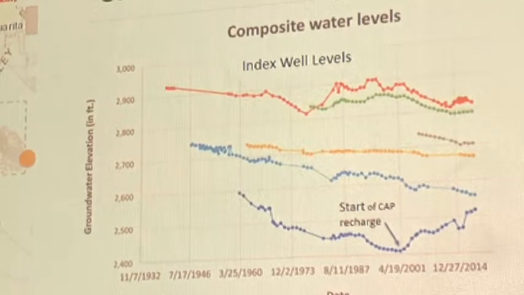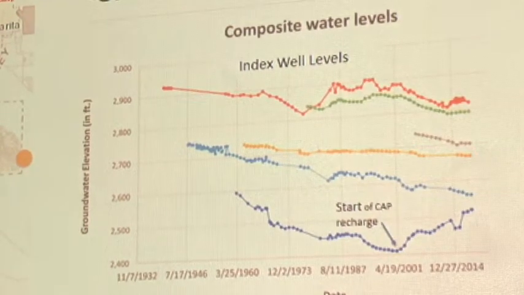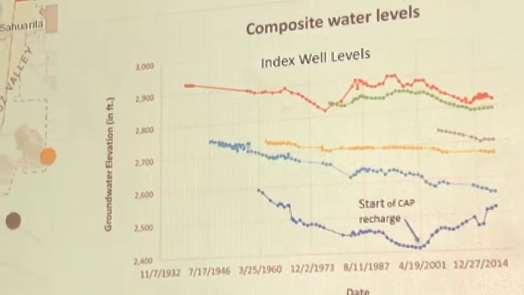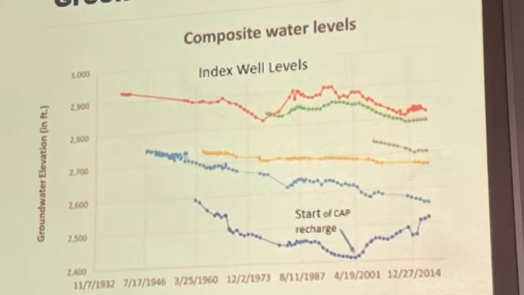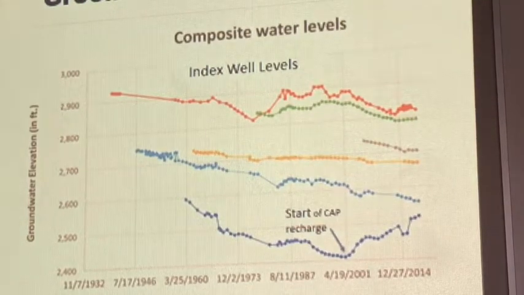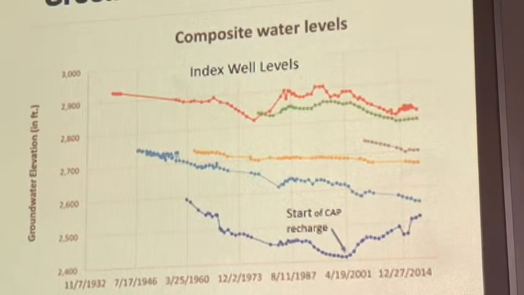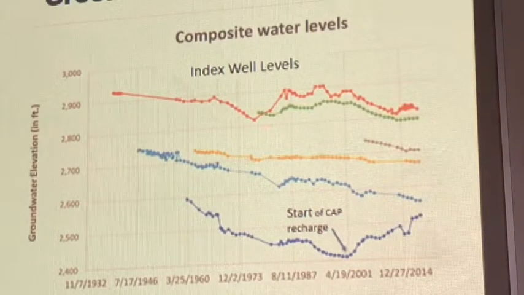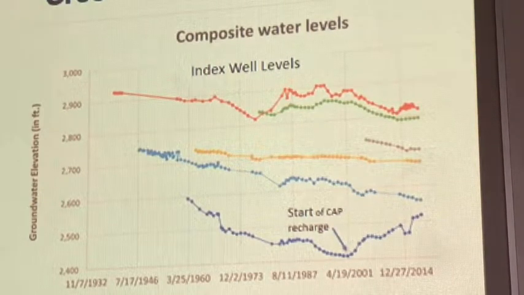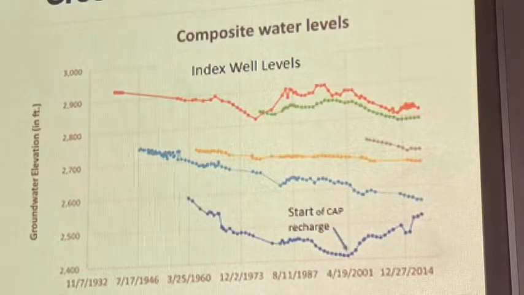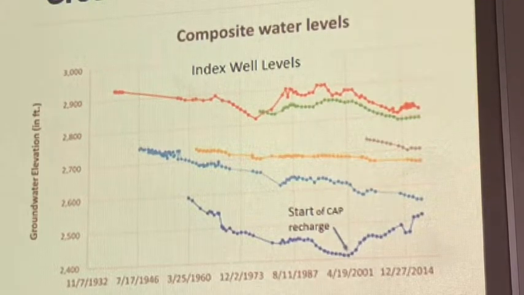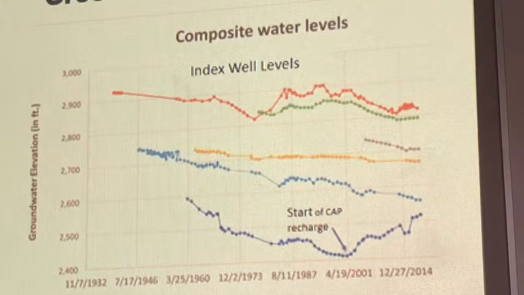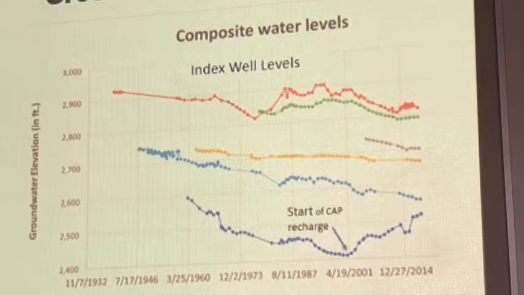So here's a bit of an idea about what's happening in your area. These are ADWR index wells, and they have a few of these wells all over the state so that they can get these long track records. And you can see, in general, you can match the color. Here's the orange one. It's going generally down. There was an uptick right here, and then generally down, and generally down. They're all going down except for this one, and this is the startup of CAP recharge, and that is, I believe, this one right up here. So you can see the effects of the recharge of the CAP water. So you are moving downhill.